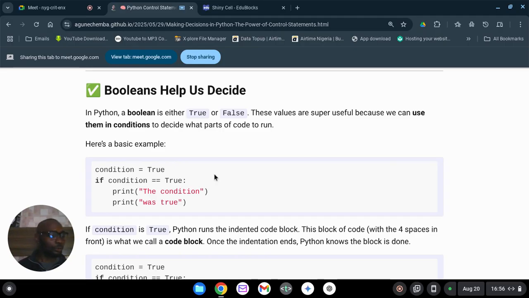What a control statement simply does is give the computer a chance to decide: if something is true, it does this; if something is not true, it does something else.